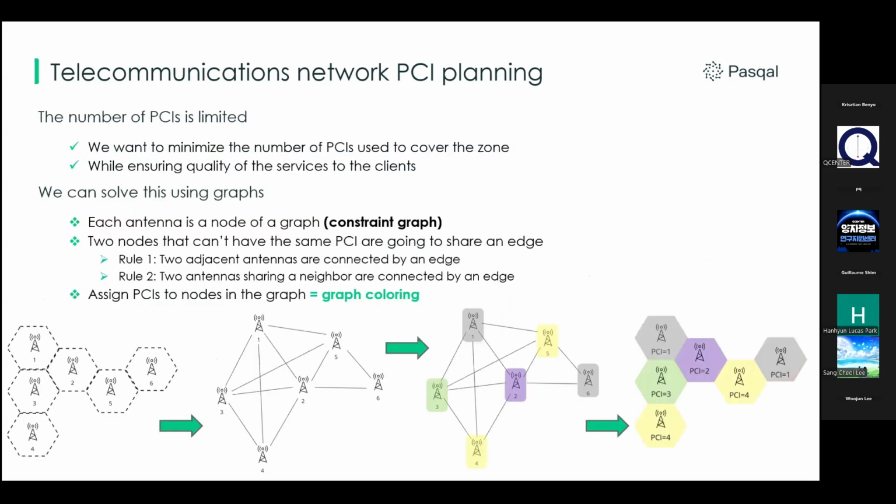So the actual task is to keep the number of physical cell identifiers to a minimum while ensuring these two constraints are respected. And to do this, an efficient strategy is to do a graph-based modeling of the system. What you are doing is you have this initial geometry, the setup of the position of your antennas, to see what is the geometric layout, who is the neighbor of who.